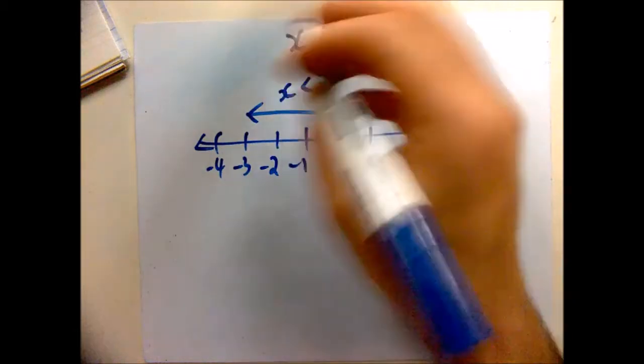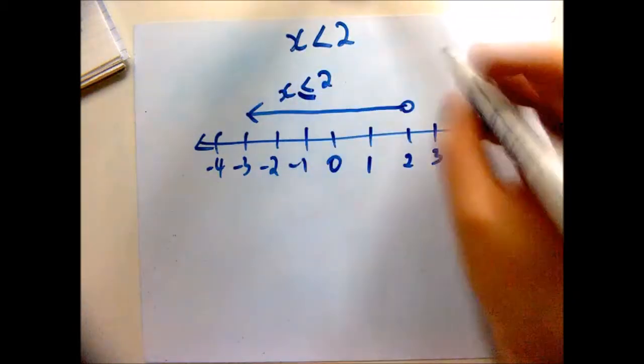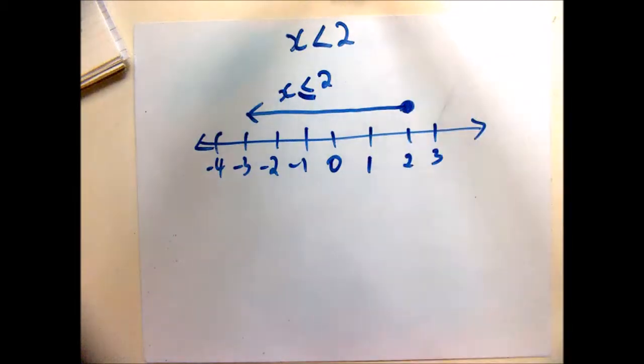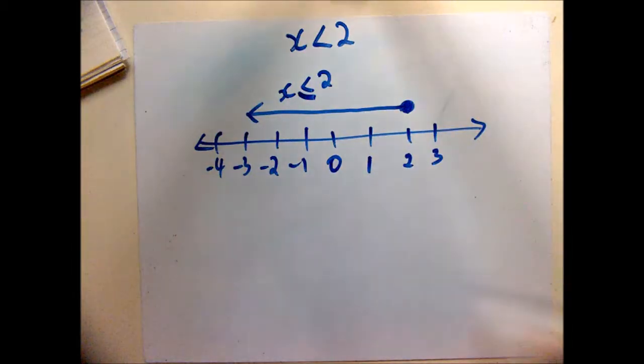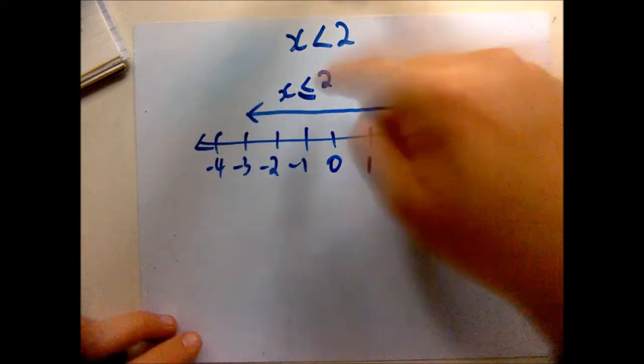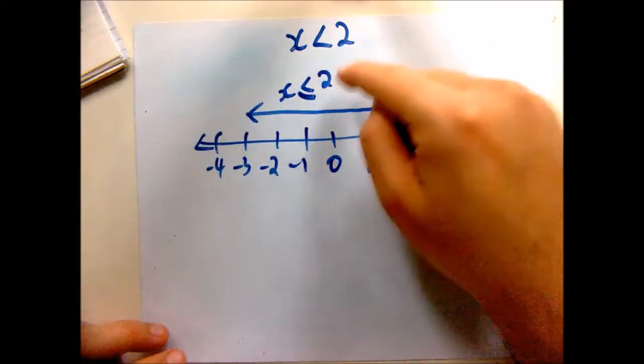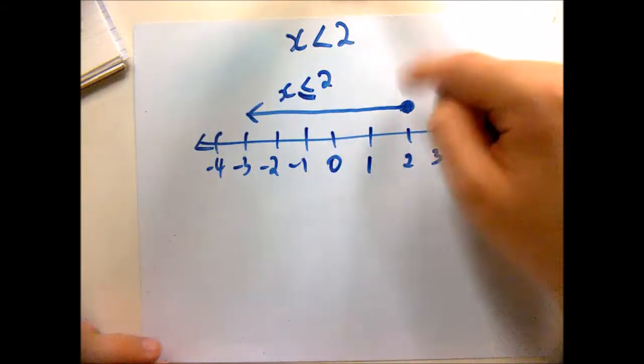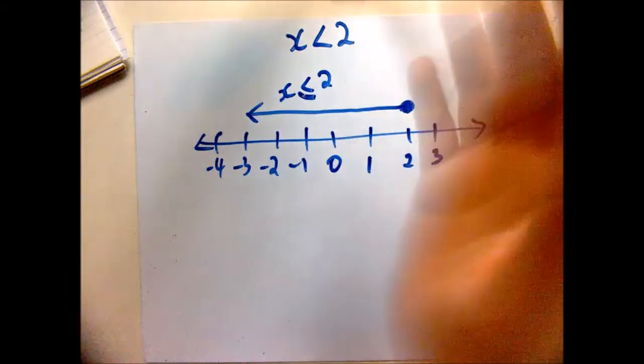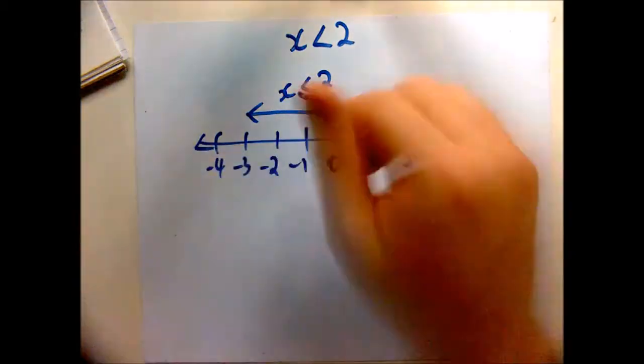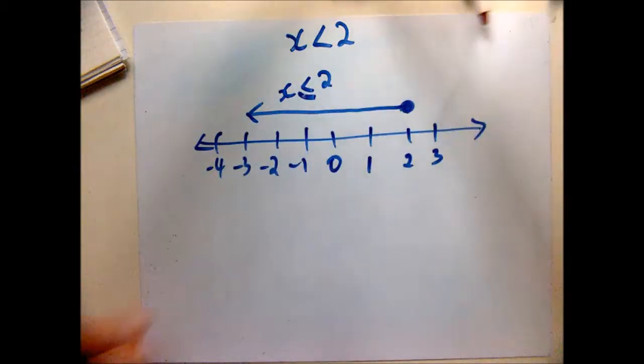Now if I said x is less than or equal to, then I'd color that dot in as well. But here I'm essentially saying x is less than 2. So a solution to an inequation is a portion of the number line. It's from here and it goes all the way back. Colored, remember, is inclusive of whatever value it is. Hollow means that it's from that value down, but not inclusive of that particular value.